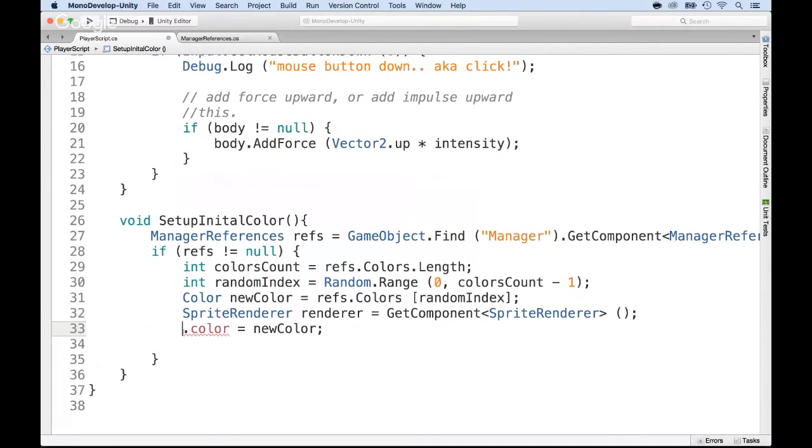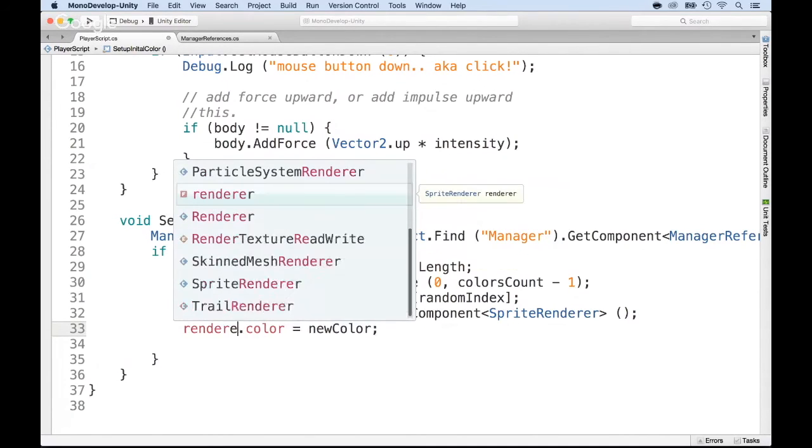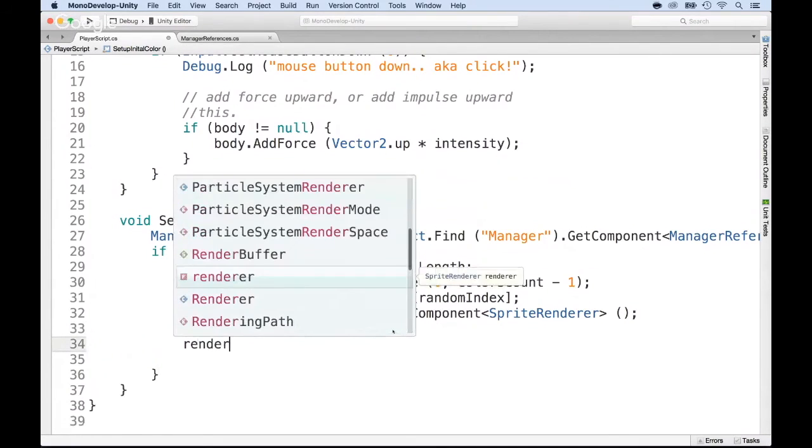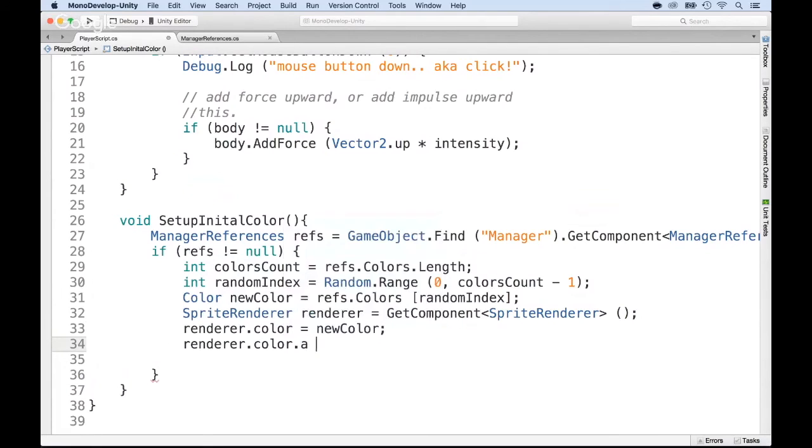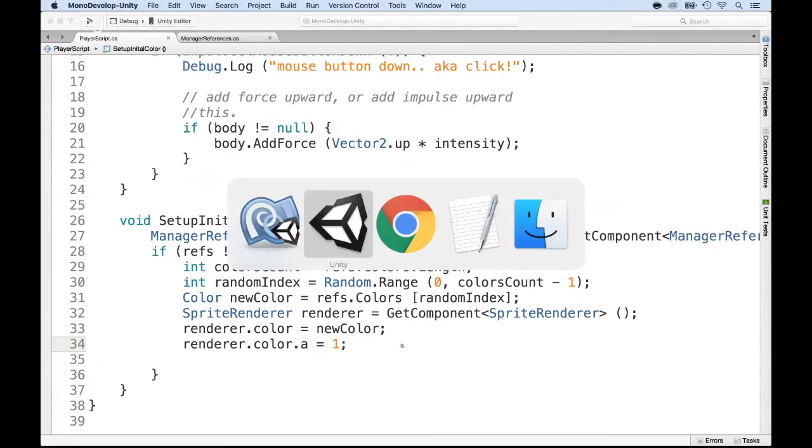Now I can do renderer dot color is equal to new color, and then renderer dot color dot a is equal to 1. Now sometimes we cannot assign it straight here. I need to create a new color, but let's give it a shot like that. All right. So I'm going to save it.